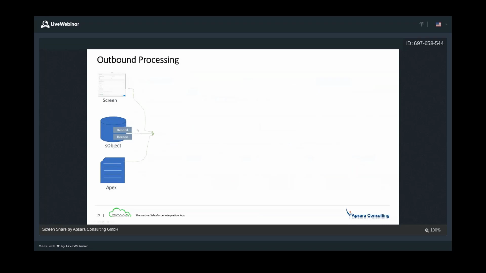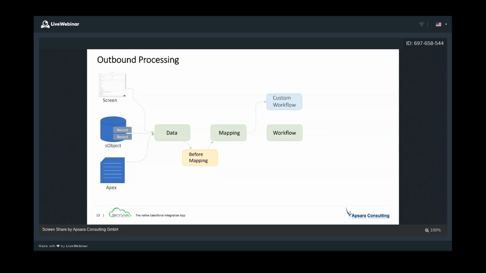So here you have again the different data sources where the data can come from. Then you have the first step, so select the data. Then you plug in the logic that you do before you go to the mapping step. Then you are going to the Skyvva mapping step, but you have an enhancement here, so you plug in your logic here, do something, prepare data, before you go to the mapping step.